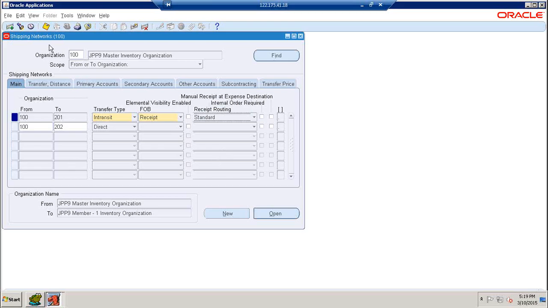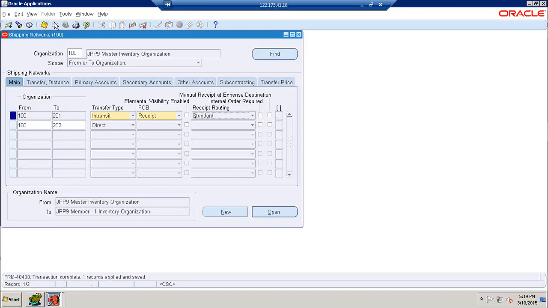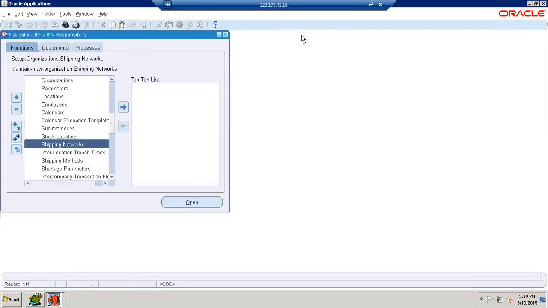Now we can check what happens. At this point in time we can save these records. Now we can check it while doing the transactions. When we do the transaction, only then can we get clarity on what happened in the direct method and what happened in the standard method. Now we close this.